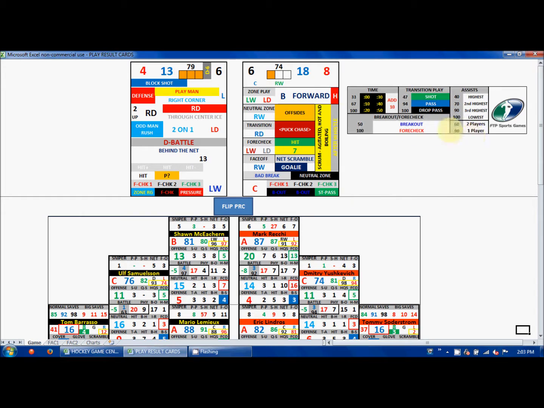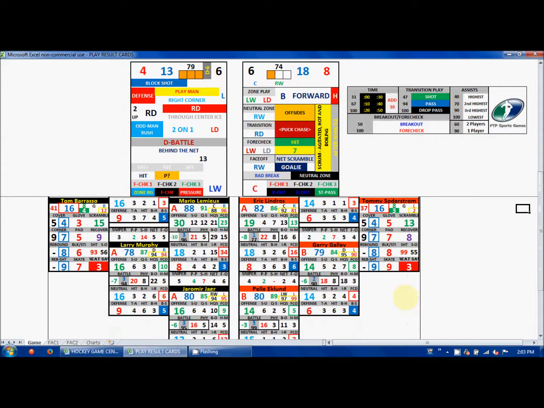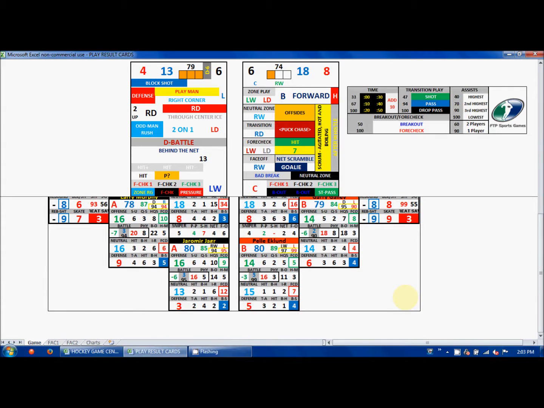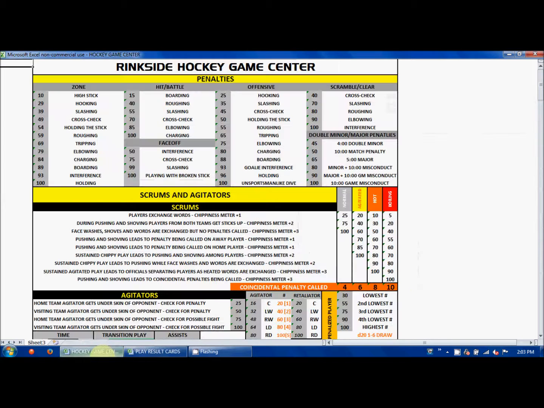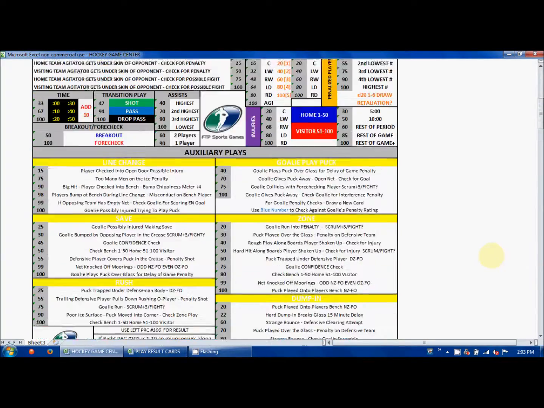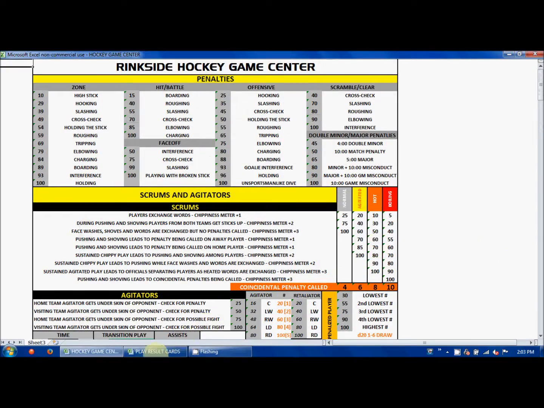I've got a little printed screen section here of the game center chart in case we need to reference any of those things while we're going through these example shifts. Laid out here are the same 2 teams that I used for the computer game example shifts, the 1992-93 Pittsburgh Penguins as the visiting team, and the 1992-93 Philadelphia Flyers as the home team. On another sheet we have the Ringside Hockey game center charts in case we need to flip through and access those at any time.